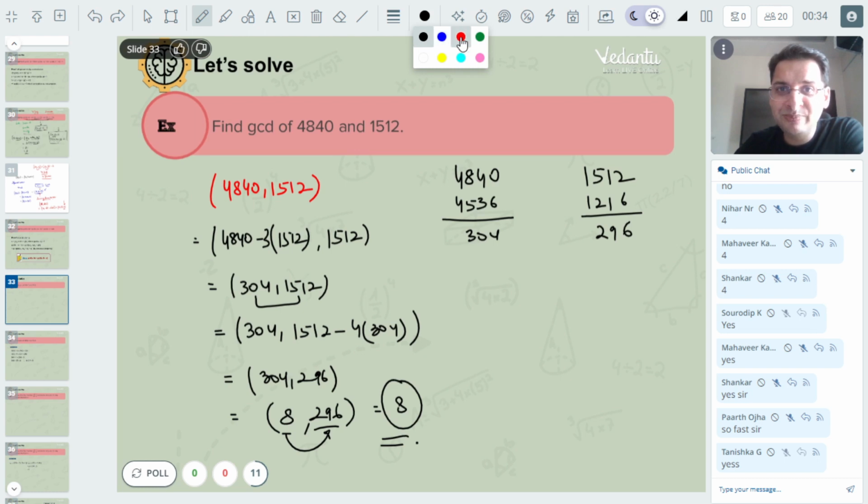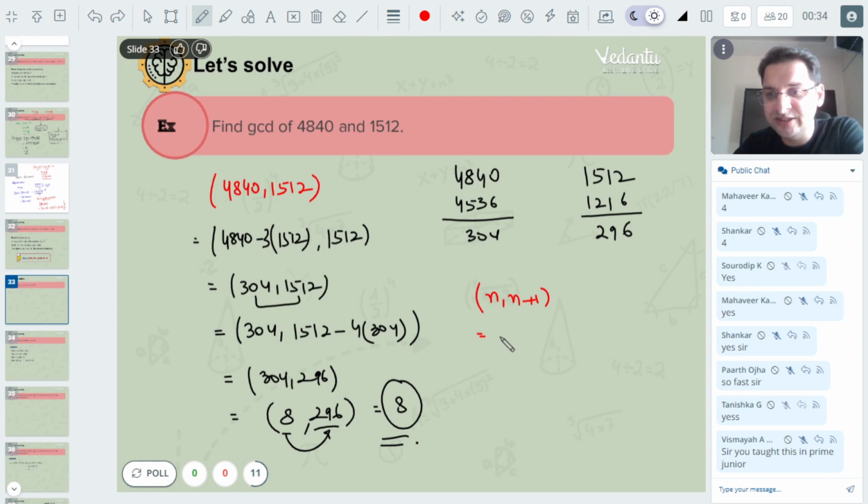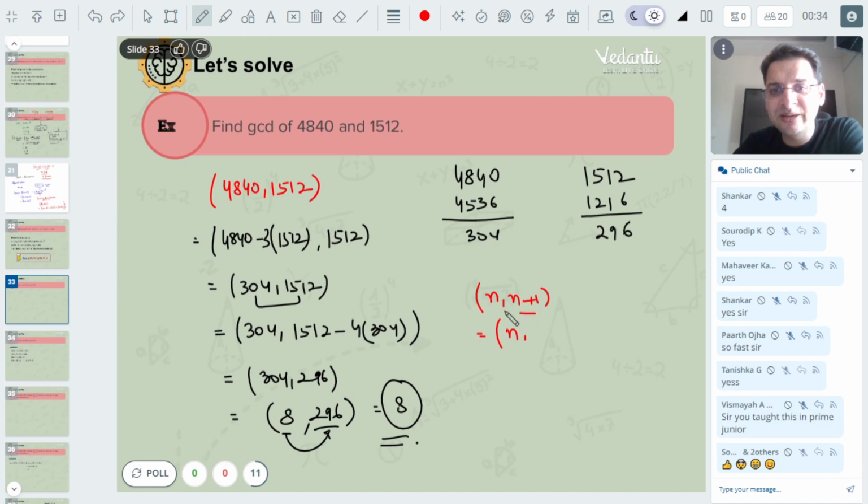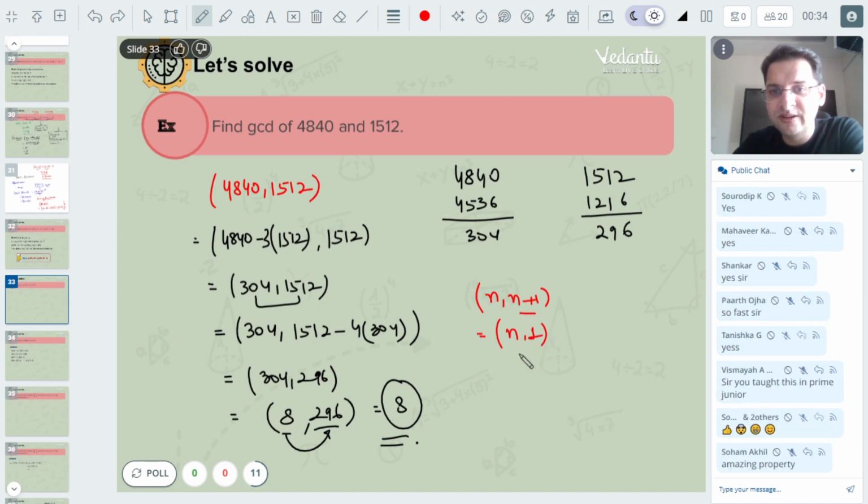This also explains the fact that two numbers which are co-prime to each other, right? So small number as it is, bigger minus smaller is going to be 1. So n and 1, GCD of course is going to be 1, since one number is 1. Is it clear, everyone?